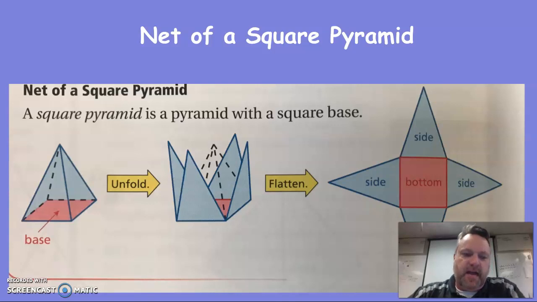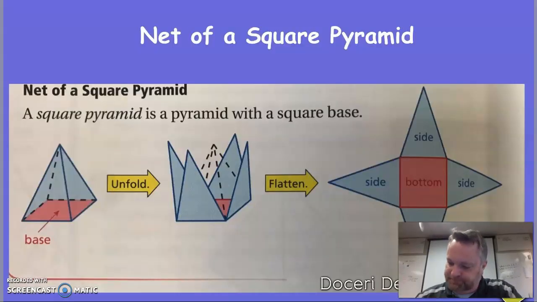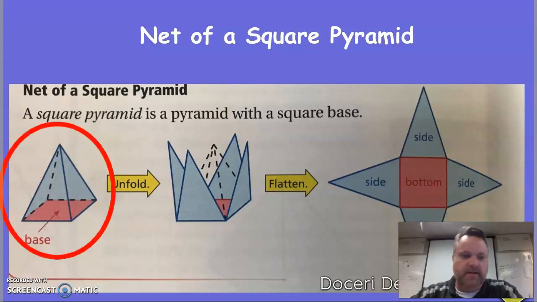So we're going to be looking at unfolding pyramids, which in math we call the net of a pyramid. If you unfold the pyramid, for example, this pyramid right here, you'll see that this is a square pyramid. So there's still a square on the bottom, but then there are going to be 4 triangles that surround it. So whenever you unfold a square pyramid shape.